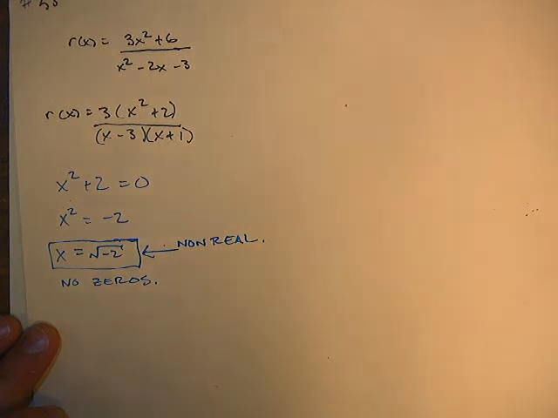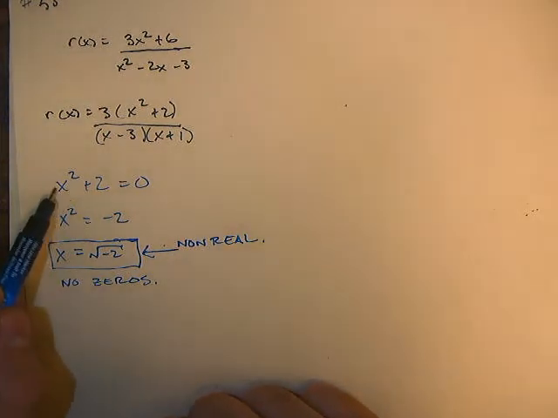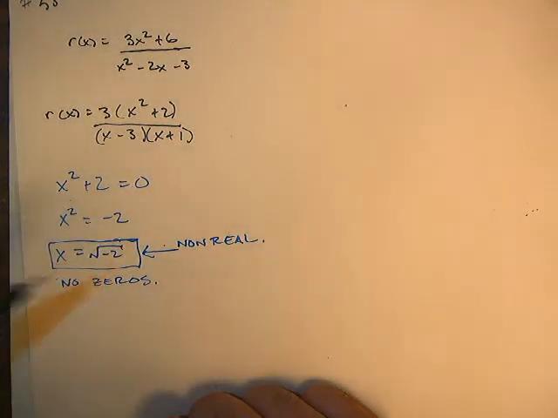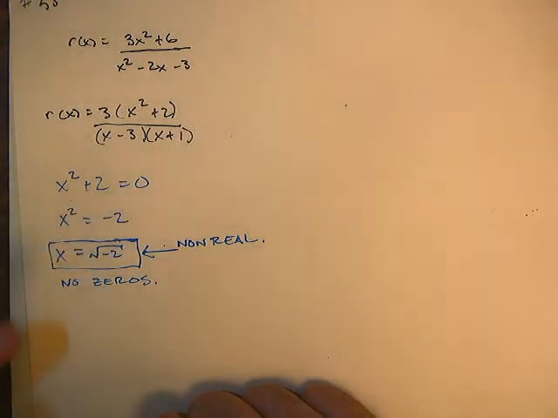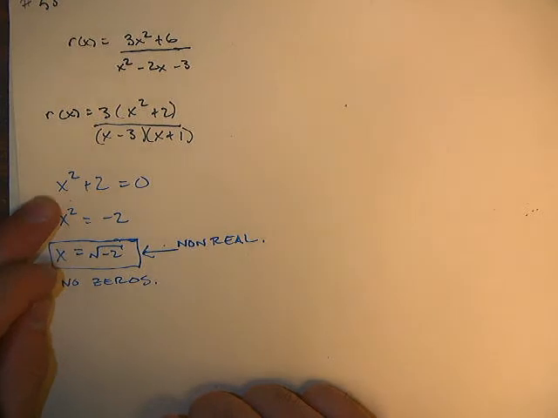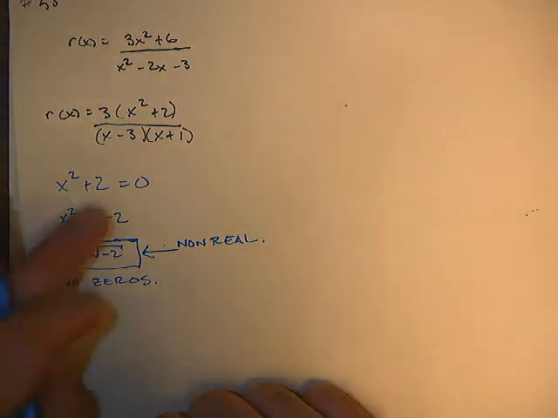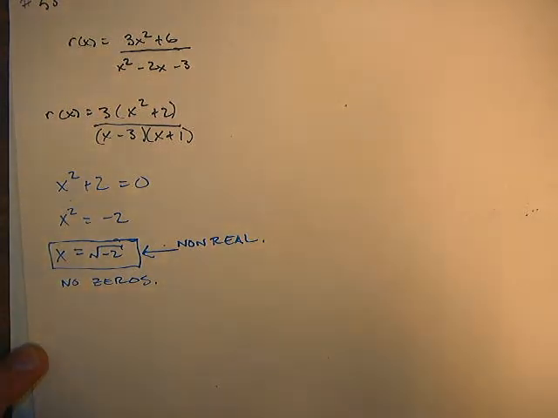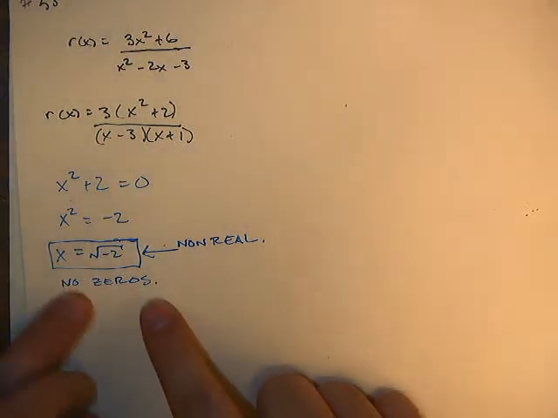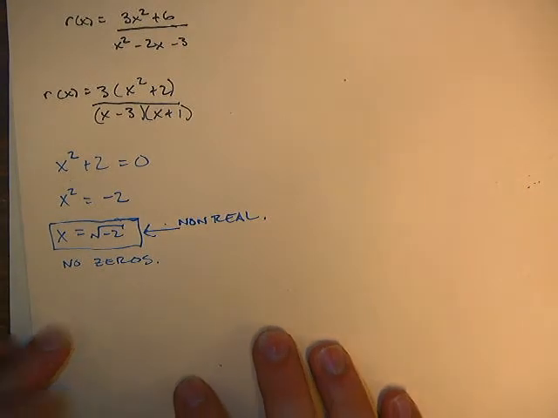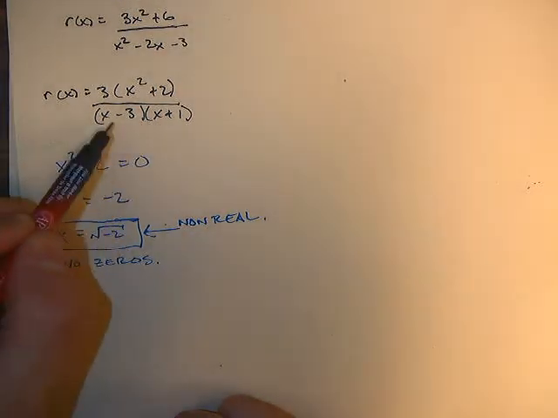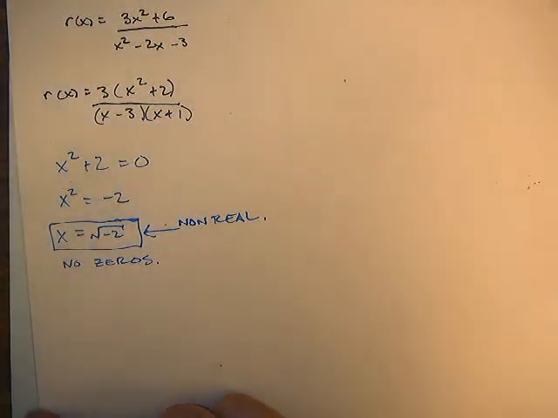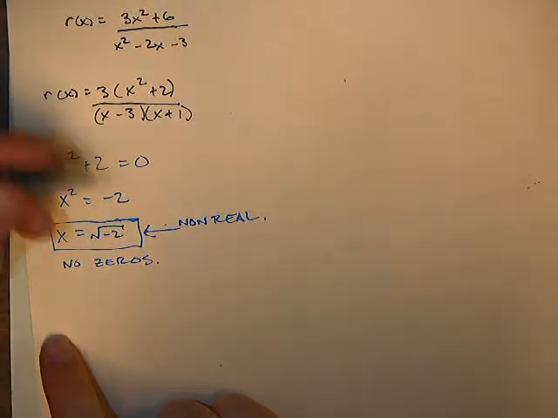But as long as you know that if you end up with a factor that looks like this, x squared plus 2 equals 0, or x squared plus another number equals 0, well, just know that there's no way I can square a number and have it cancel out another positive number. All right, so we know that there are no zeros, so we can go ahead and try to figure out what our vertical asymptotes are going to be. And I do that by simply taking these two linear factors, setting them equal to 0, and solving them for x. So here we go.